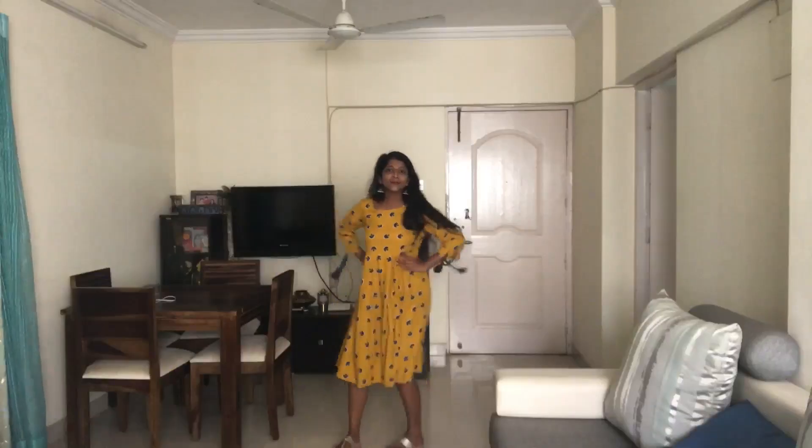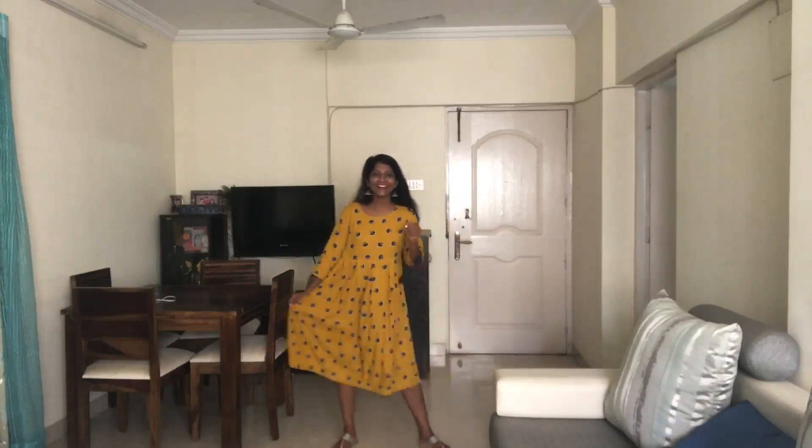The last one is another yellow — obviously it's my current favorite color. I love this combination of yellow and blue on this dress — it's very my kind of look and it's very loose from the bottom, just how I like to wear my clothes. The material is very good, very comfortable, and I love the way it looks on me. It's a little loose here but that's how it's supposed to look. I'm not sure it will work for every office, but in creative spaces it could totally pass, or you can wear it as everyday daywear. This one cost me 654 rupees.